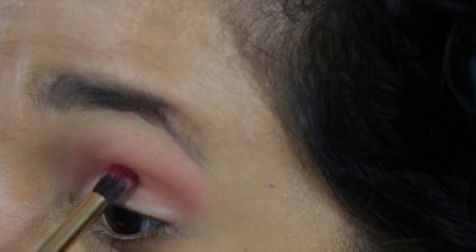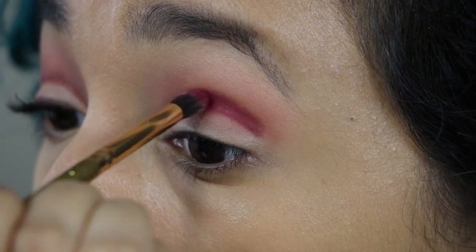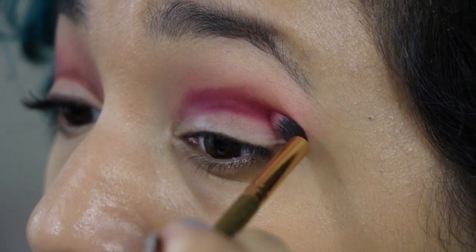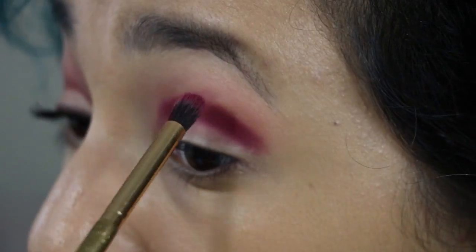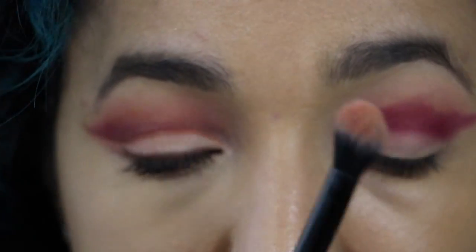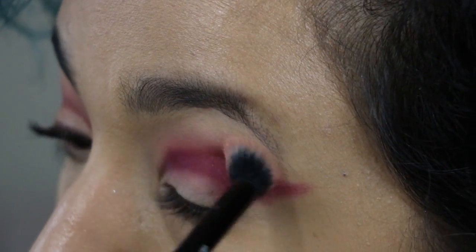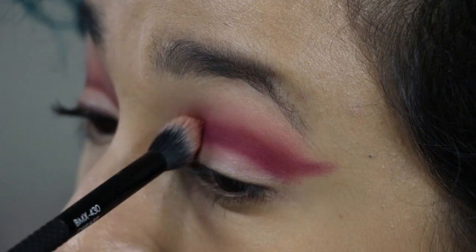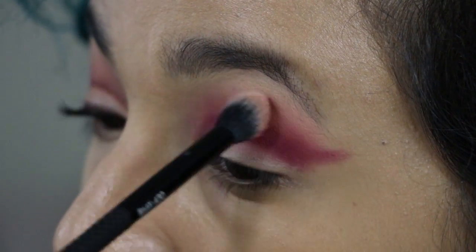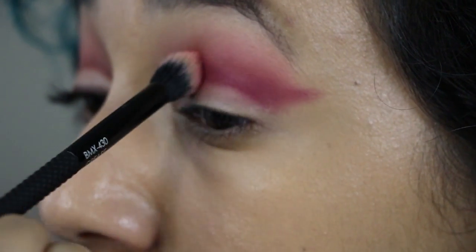I liked the way those two colors blended in, so I picked up Poppy. I feel like I just bit off more than I could chew with Poppy — Poppy is a very strong color. If you're going to use it, my recommendation is start off little by little. It is super pigmented and so dark on my eye, so I just decided to go ahead and blend as much as I could instead of applying any more. I didn't put any more powder on the brush and I'm just blending, blending to save my life.